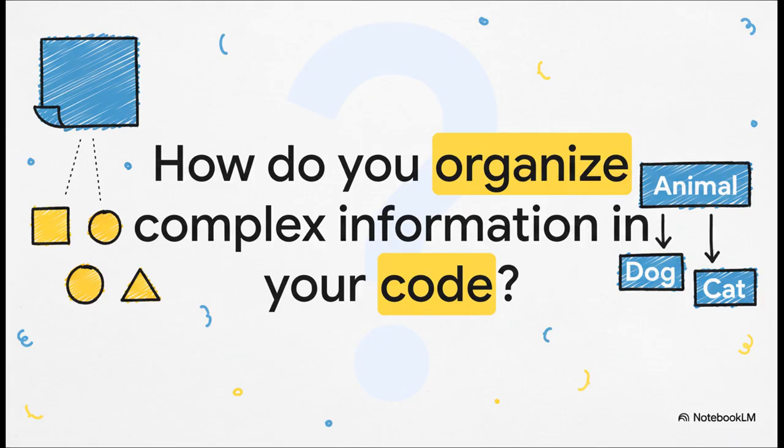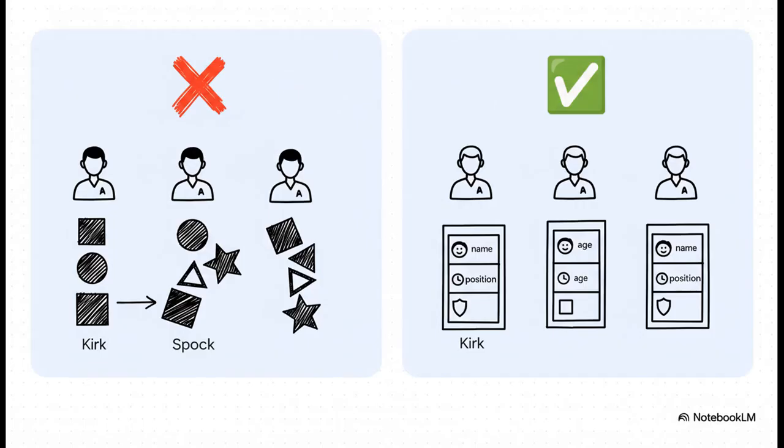When you've got a whole bunch of related info, like a user's name, email and age, or a product's price, stock, and description, how do you keep all that stuff together? It can turn into a real mess real fast. I mean, sure, you could try using simple lists like you see on the left there. But look at that. You have separate lists for names, IDs, departments. It's a nightmare to keep track of. What if you add a new employee and forget one of the lists? The whole thing breaks.